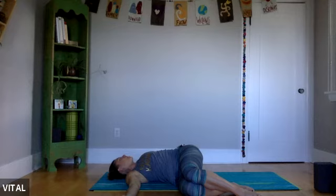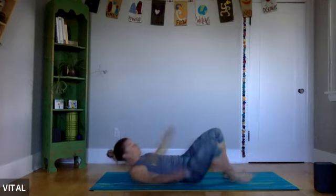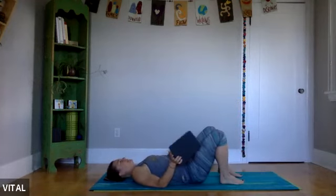One more breath cycle. Let's draw ourselves back through center. Locate your block wherever it is. Mine's always too far away. From here, we're going to lift the hips.